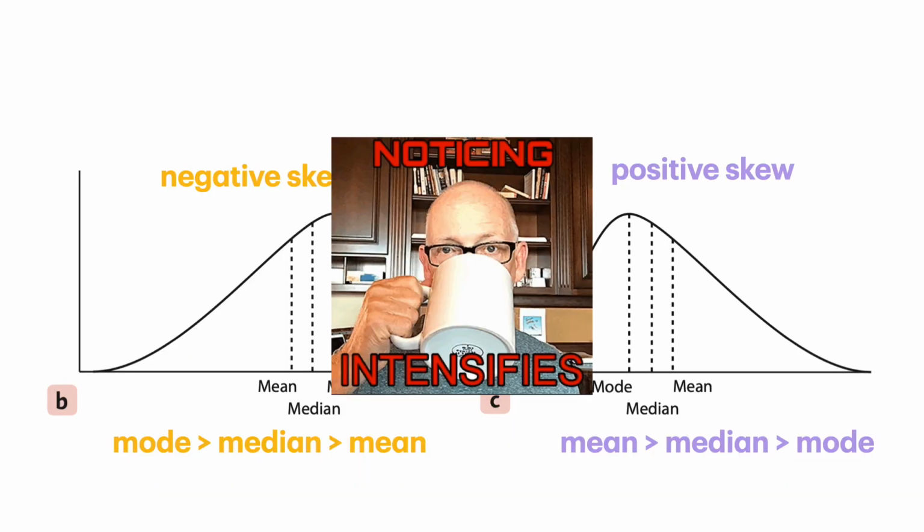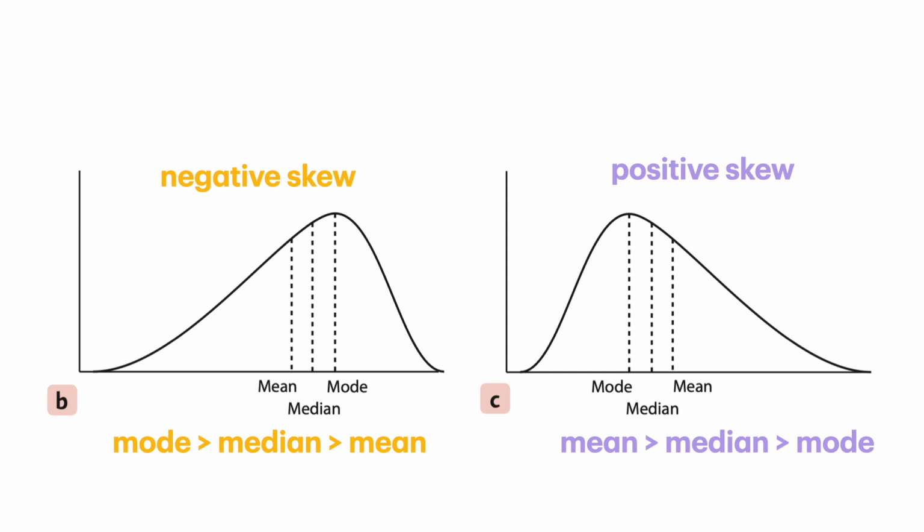Now, when you look at positively skewed data, where the tail is going towards the right, you will notice that the mean is going to be the largest value. That's because the mean is the most sensitive. If it's a positive skew, it is dragged more positive than the others. The median is somewhere towards the middle, and the mode is the one that is least affected by the presence of outliers, so it's usually the smaller number.